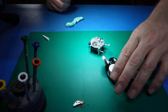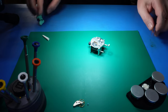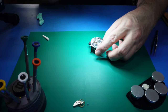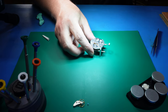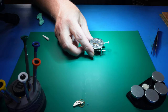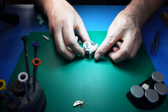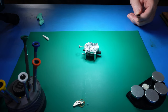Now, I've seen this done a couple of ways. What we need to do now is distribute this over the actual teeth. I went back and reviewed my videos from watchfix.com, Mark Lovick. So I'm going to do it the way that he does it and see what sort of a result I get. What he does is apply the oil like I have just done, and then he reinstalls the balance.